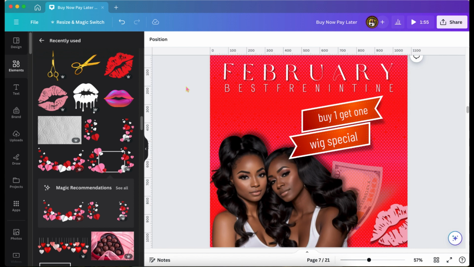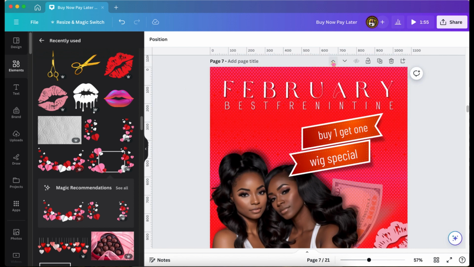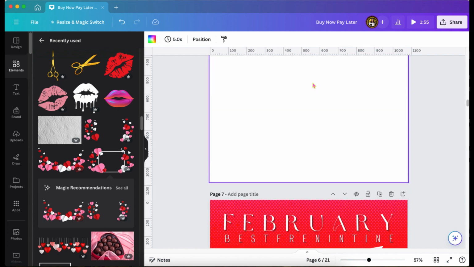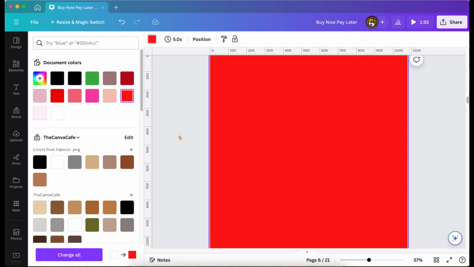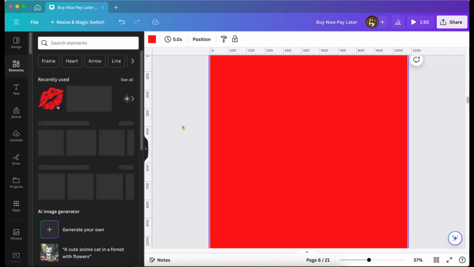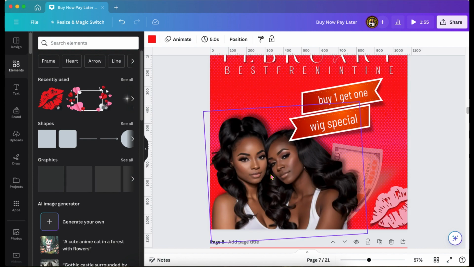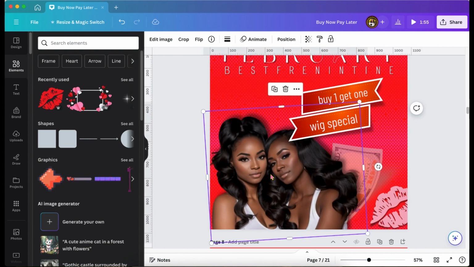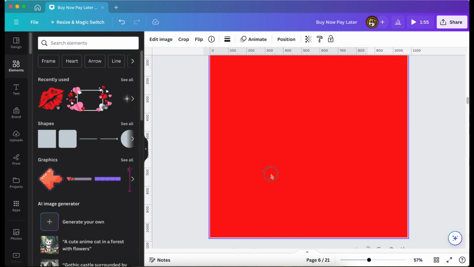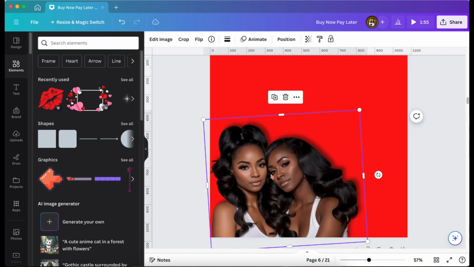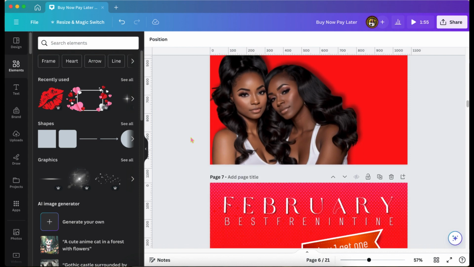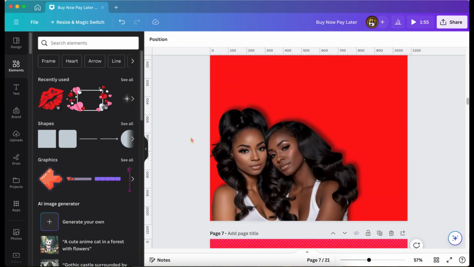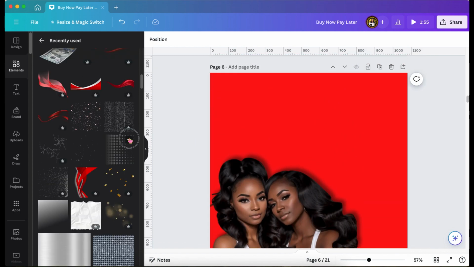All right, we'll do this one too. So this one, I have the background, you pick whatever color you want. So we have that. And we're just gonna add our little models in. We're just gonna copy, because you don't need a tutorial on that, but if you do, you let me know. So we have them there. Okay, so now we'll go from here. Search the word halftones.